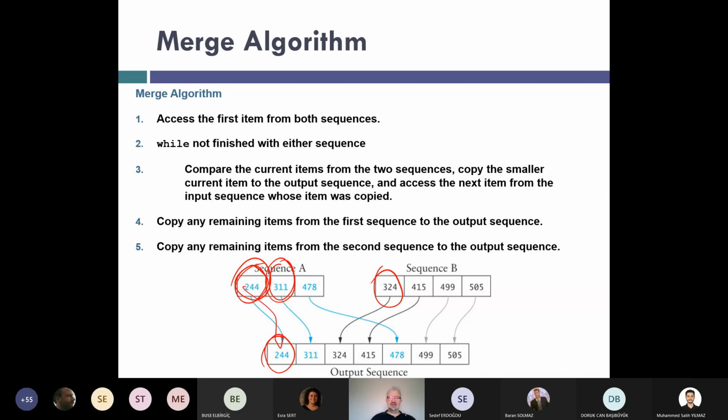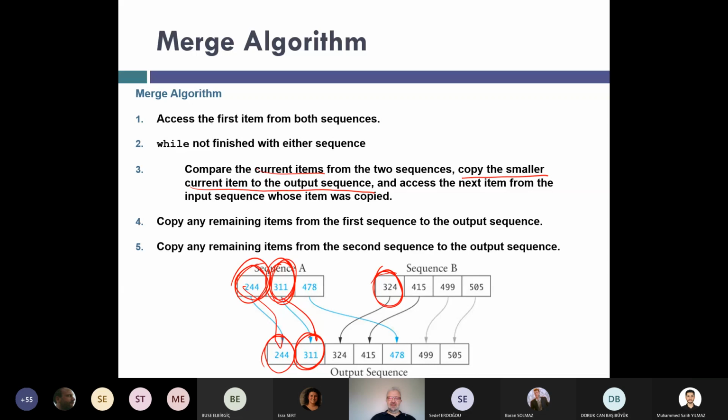And what we do is compare the current items. For example, right now the current items are 311 and 324, right? We compare them and pick the smaller one, copy the smaller current item to the output sequence. So 311 is copied here.